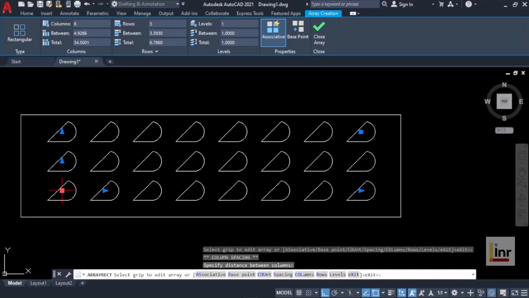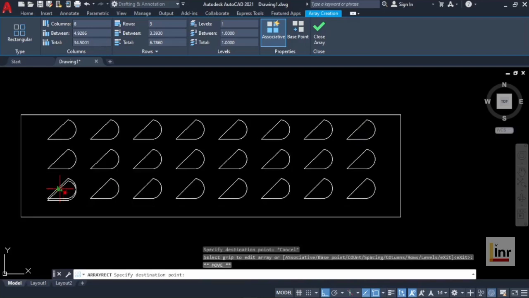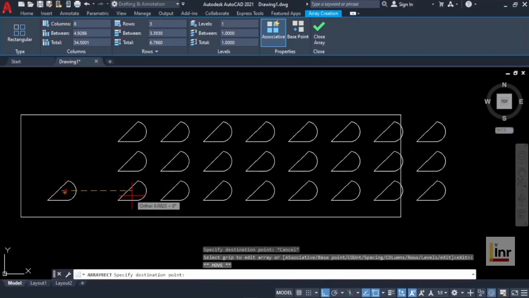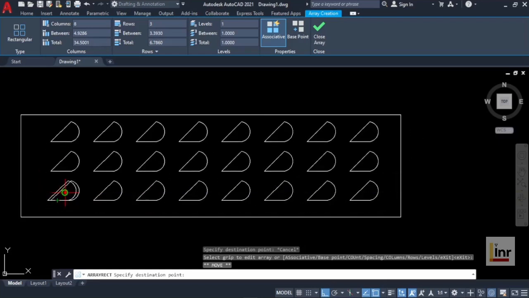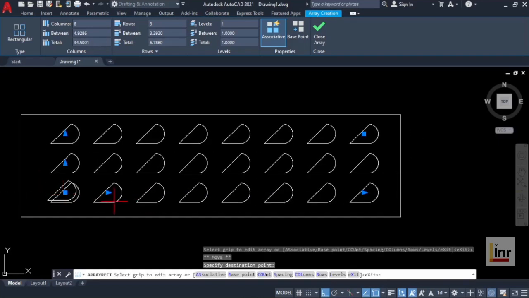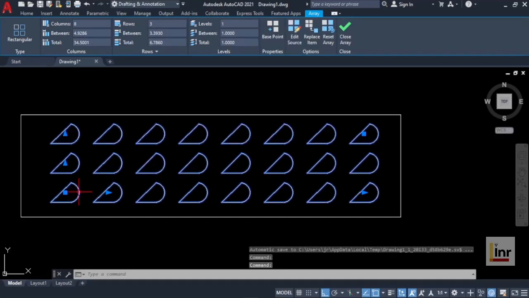The square, we notice at the bottom left, permits you to move your rectangular array or increase number of levels. When you click on the square, it permits you to move your rectangular array, or we can position it back at the position where we took it from and we escape. If we check, the ribbon has changed from its original position to a new position. Now, this configuration permits you to edit the rectangular array you've created.